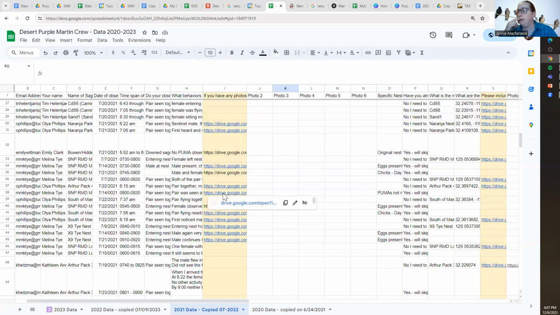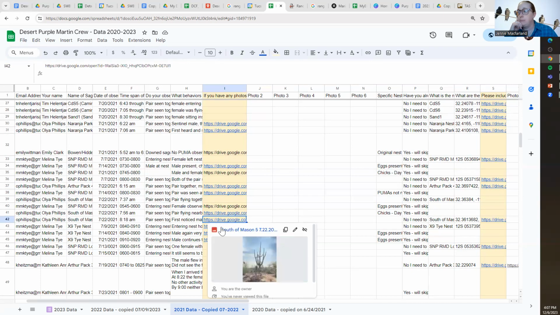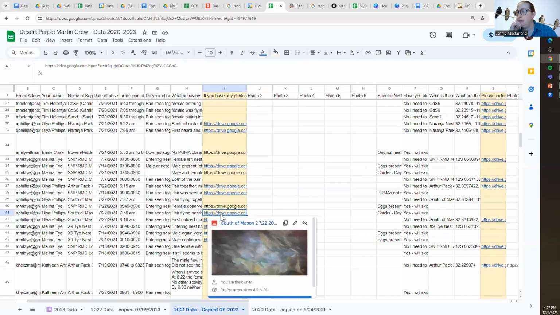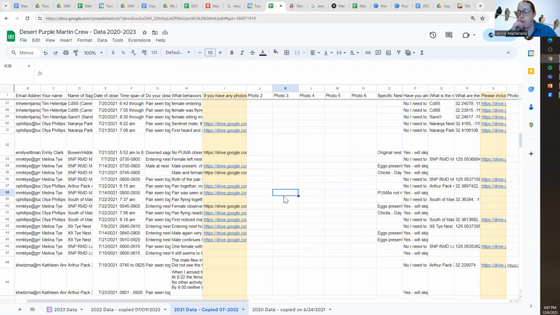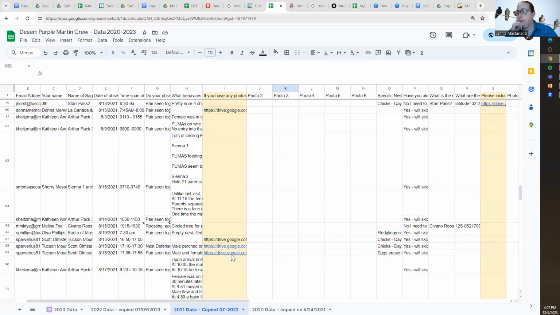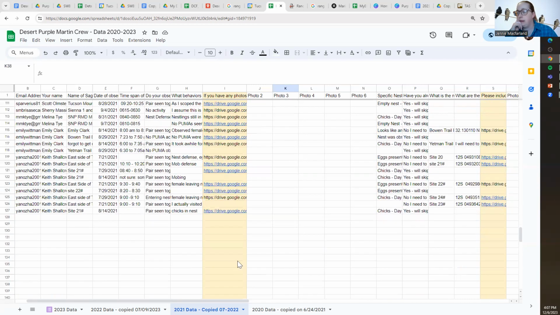Now, often when it's blue like that, there's just 1. And if there's just 1, just leave it alone. That's good. We're good to go. But I do check, because this one has 2, and that's why it's black, because it's not auto linking. But even if they are blue, we should click on them just to make sure there's just 1. And if they're previewing like this, there's definitely just 1 link, because that's what we want. It's working well. Okay, and then as you see, a lot of data here in 2021.